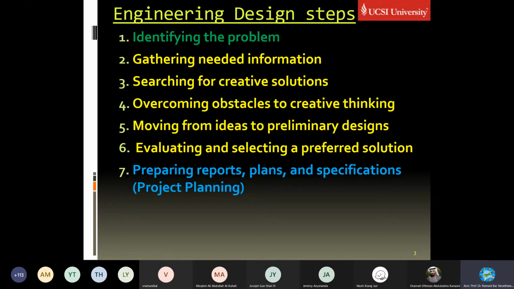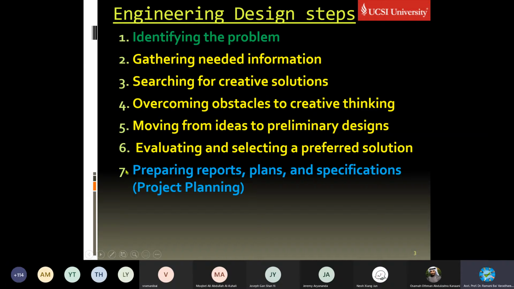Preparing reports. Now your job is done, you have implemented, you have evaluated, and it's successful. Now everyone can use it, and the project is commissioned already. Then what do you do? Prepare report, plans, specifications, right? It may be that this line, preparing a report, is maybe somewhere here. It may be after completion of your desktop work, right? Table work, and then you prepare plans, specifications. If it is a construction work, this line will be a bit varying. Sometimes it comes before or after. But once you come out, this line may be somewhere here, right?